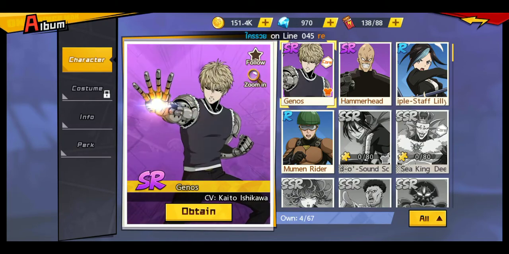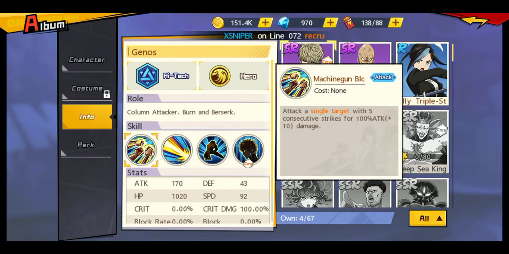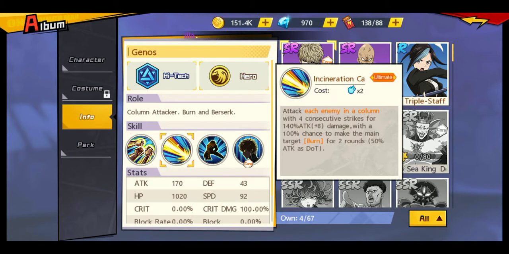For the first SSR, Genos. Genos is the beginner SSR and is quite useful in the beginning. The position of Genos is high tech and he is a hero. As you can see, the role is a column attacker, burn and berserk. The normal attack is a single attack with 100% attack damage.